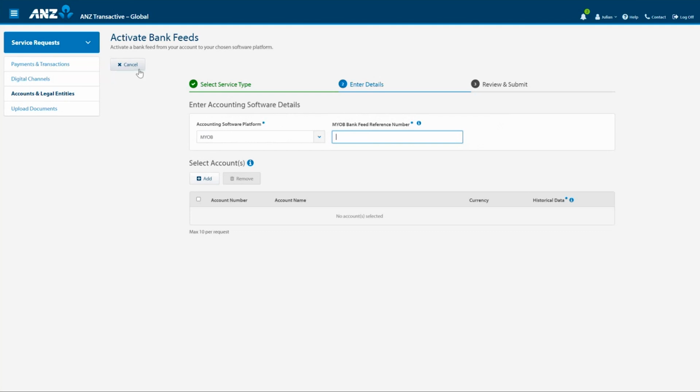Staying within the activate and deactivate bank feeds request, we've also made it so that you can input up to 225 characters into the fields, which aligns to the third-party accounting softwares such as Xero and MYOB. We are looking at progressively enhancing each request to have them completed via straight-through processing. We have recently uplifted the delete account request to be processed instantly as well. You can find this request under the Digital Channels menu.